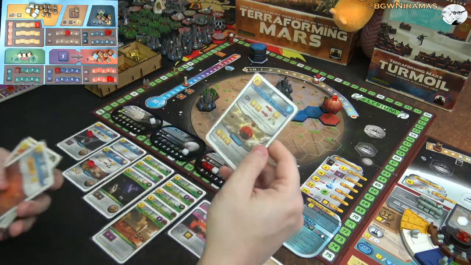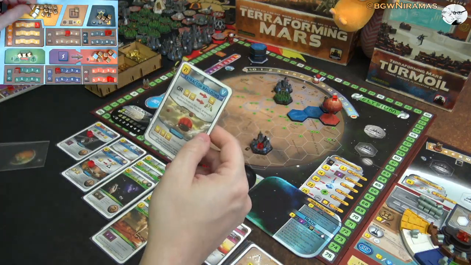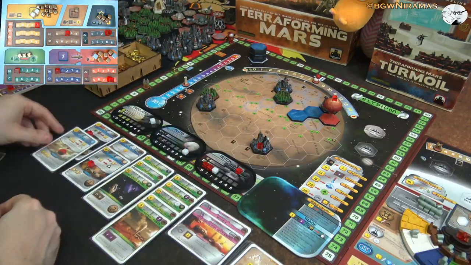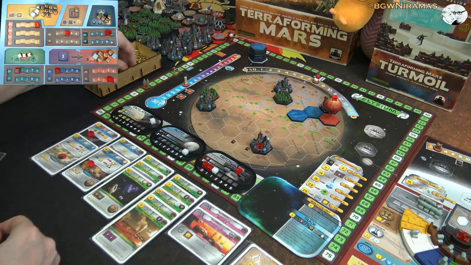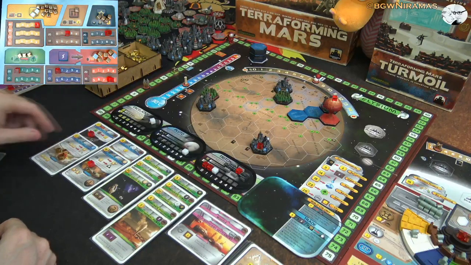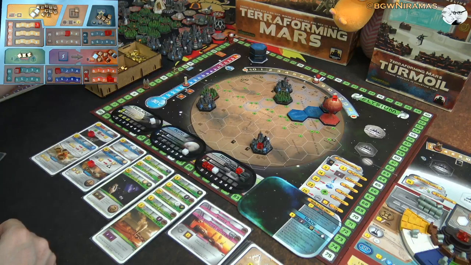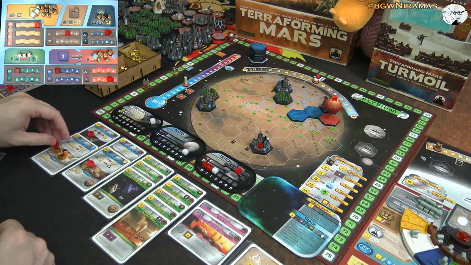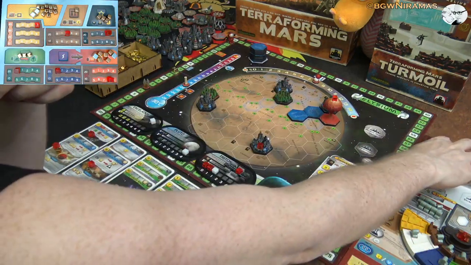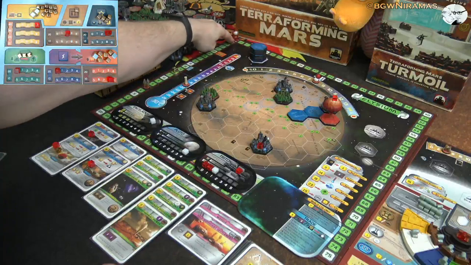Okay, so extractor balloons for 21. No, for 20. We have the discount. Let's not forget that. And it's going to start with 3 floaters on it. Oh, it's a bit tricky to move these tokens out of here. Okay, so start with 3 there. Now we're going to do the action, which is to remove 2, raise Venus 1 step, up to 4 in Venus, we get 1 more TR. Okay.